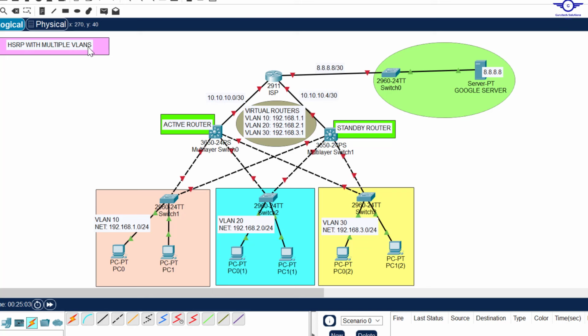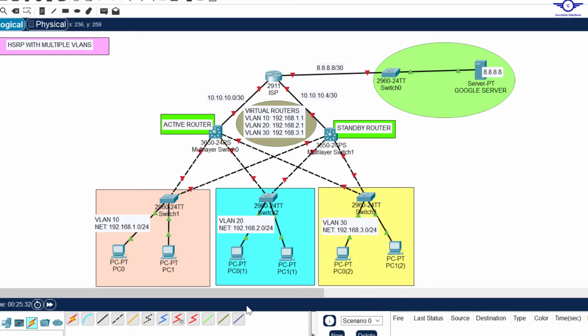You can remember clearly that in the first part of the video, we did HSRP without VLANs, okay? Alright, so guys, as you can see, this is going to be a long video because I want you to understand every concept of configuring HSRP for multiple VLANs. So if you're patient enough, kindly follow this video. It will really help you a lot. But if you're not patient, I'm sorry guys, this video is not going to help you.